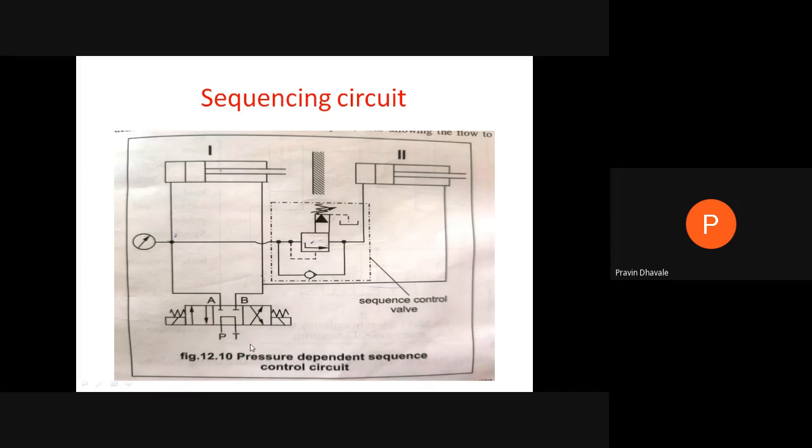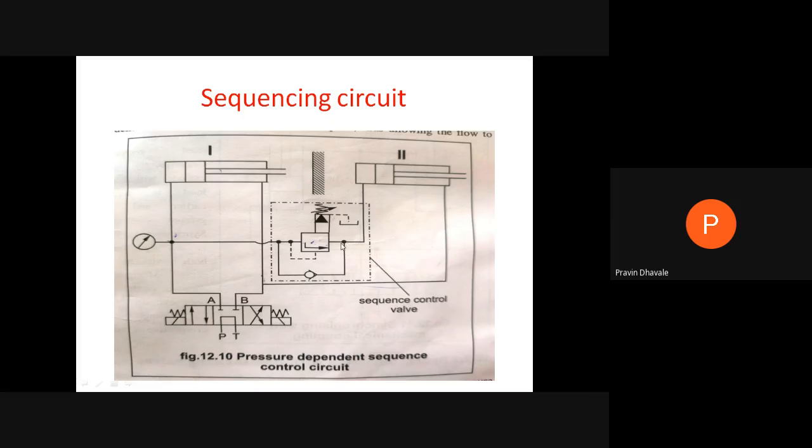At the same time, when P is connected with B, the fluid is coming on the rod end side of cylinder 2. At that time, the piston will be moving toward the left hand side. Because of that movement, whatever fluid is present on the left hand side of this piston will drain out from this line.